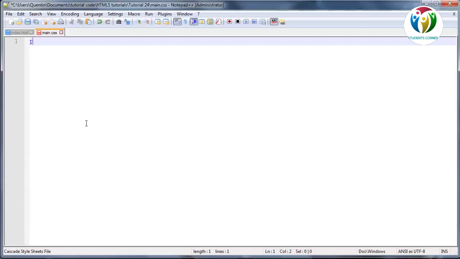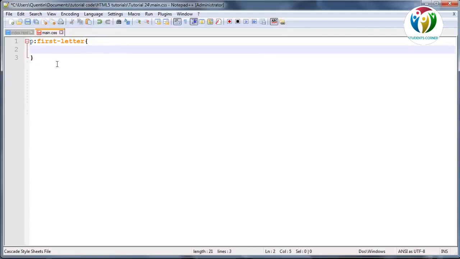So like I said, there is one called first letter, so you're going to append on this colon, and then type first letter, and in fact it should be hyphenated just like that. So the first letter of every single one of our paragraphs, that's basically what that pseudo class is selecting.